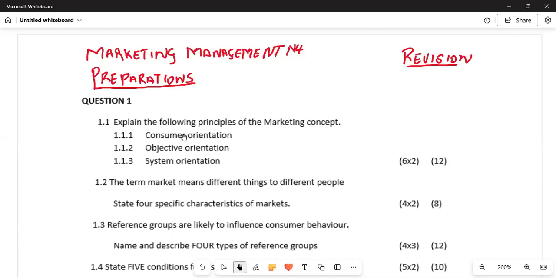So we are today going to talk about marketing management N4, which is a course and also a subject. We know for sure that it's a core subject under marketing management. So we are still under preparations for our upcoming test one. Let us be together to do this revision so that it can help us prepare very well for our coming tests as well as for the final exam.